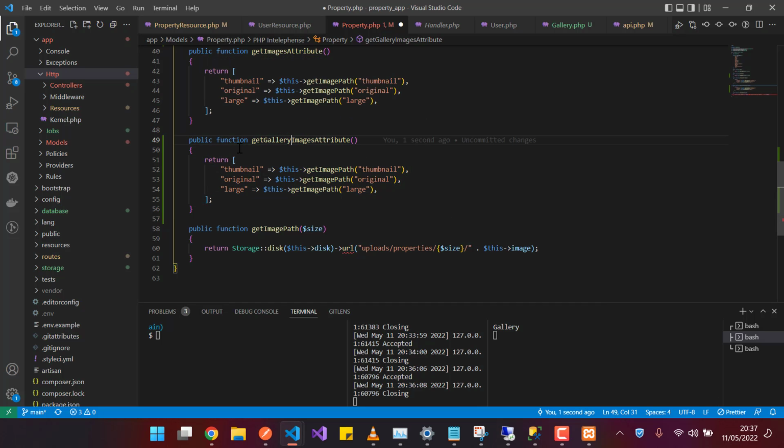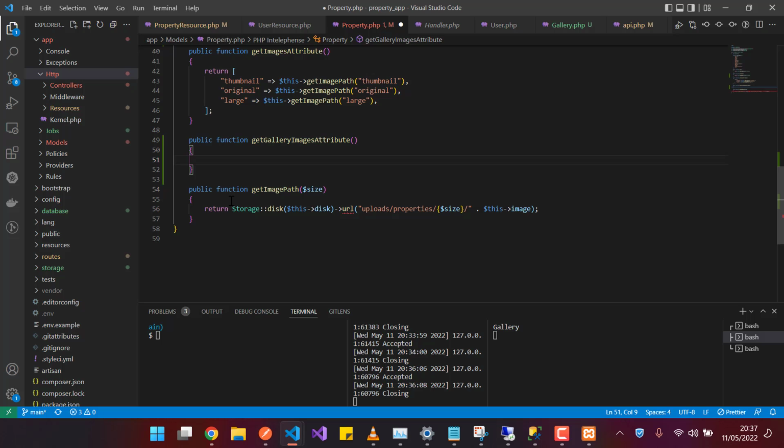So our logic here is we are going to be putting every image that belongs to the logged in user, the current user, into an array, and in that array we are going to be storing the links. We are going to be storing the links to those images by creating a get image path function for these guys too. So let me implement that.